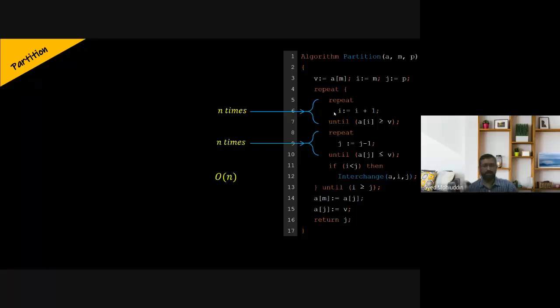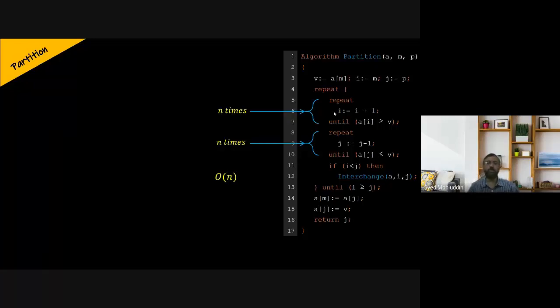But here, the outer repeat loop will not run for n number of times. It runs only until I is greater than j, until I crosses j. So it will not run for n number of times. On an average, it will run for half.